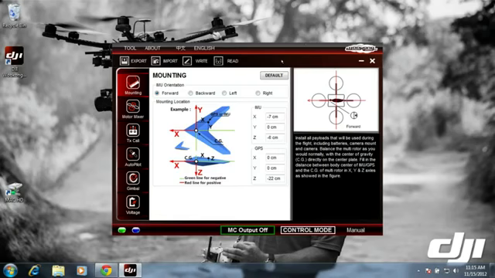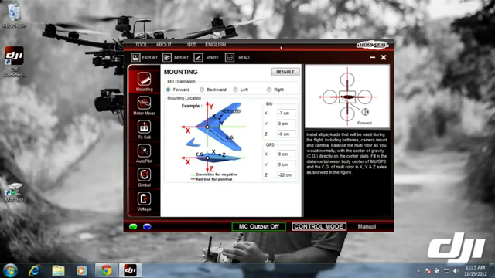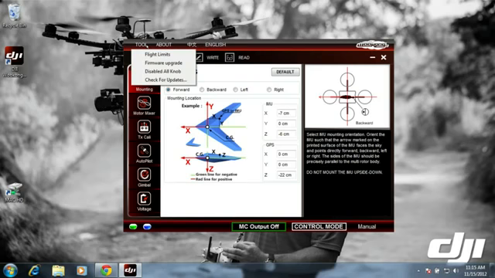Assistant software. Now that we've got it all installed on the computer, our drivers are updated, our firmware is updated, we're going to take a look and give you a general overview of the software. Across the top here you've got Tool, About, and your English and different language settings. Right here in Tool, you can set your flight limits, do firmware upgrades, disable your knobs, and check for updates.